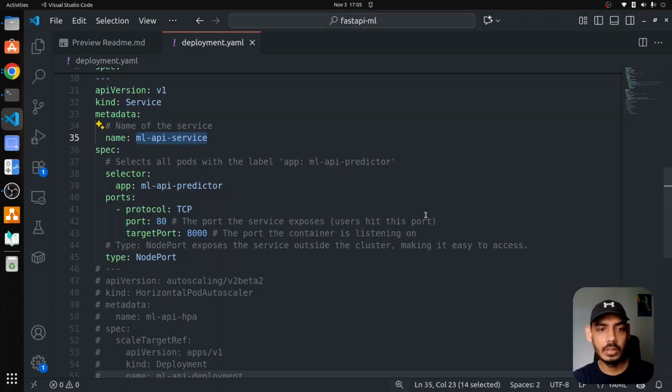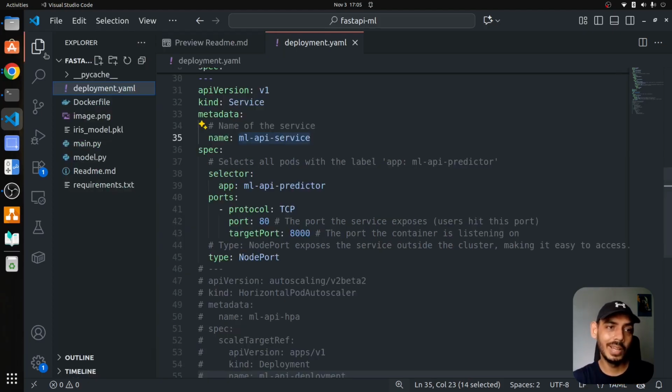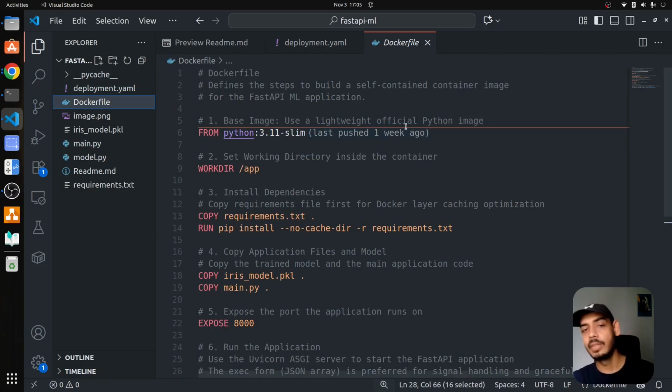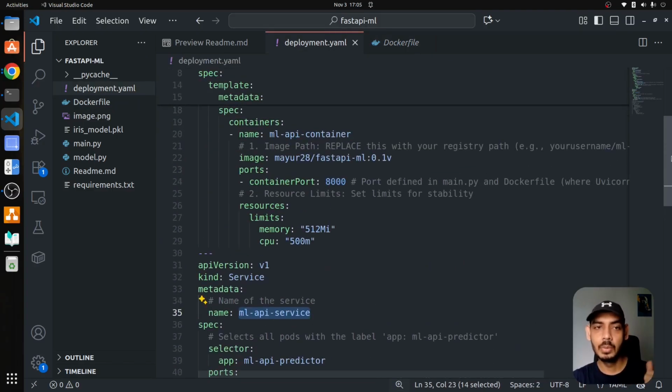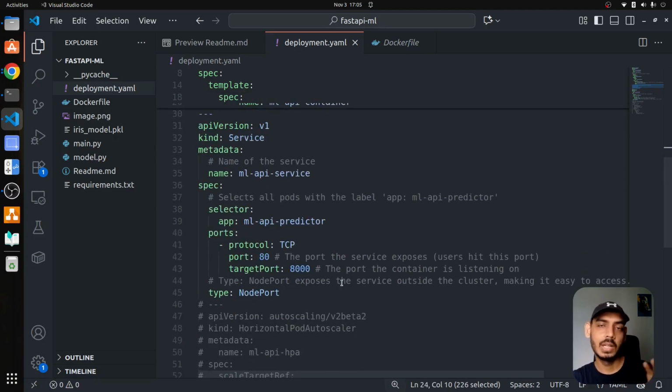So what we have seen is we have created an ML model, then we used FastAPI to expose that as a FastAPI application, and then we used the Dockerfile to create a Docker image. Then we pushed that to a remote repository. Then we updated the YAML file here, which contains both deployment and service. Deployment is where you will pass your container details and the resources required, and then we have a service that will communicate between the user and the deployment.